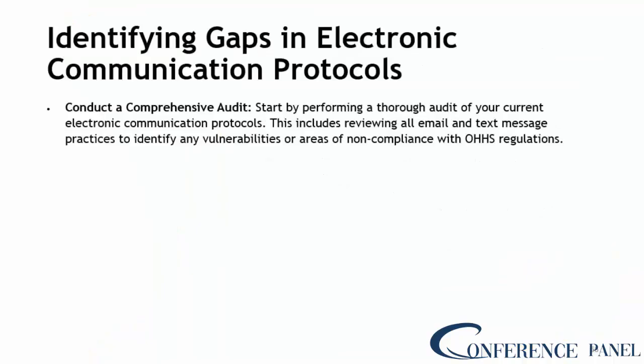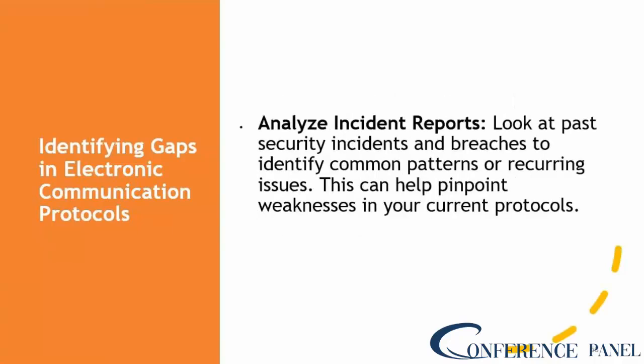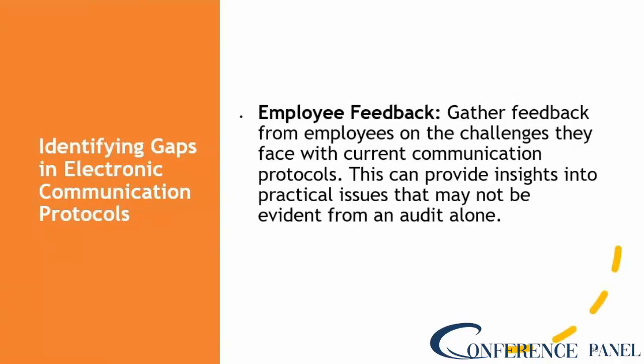You need a comprehensive audit. Start by performing a thorough audit of your electronic messaging protocols. Evaluate the encryption methods currently in place. Ensure they meet the required standards. You want to analyze incident reports. You want to gather feedback from employees on the challenges they face with the current communication protocols.